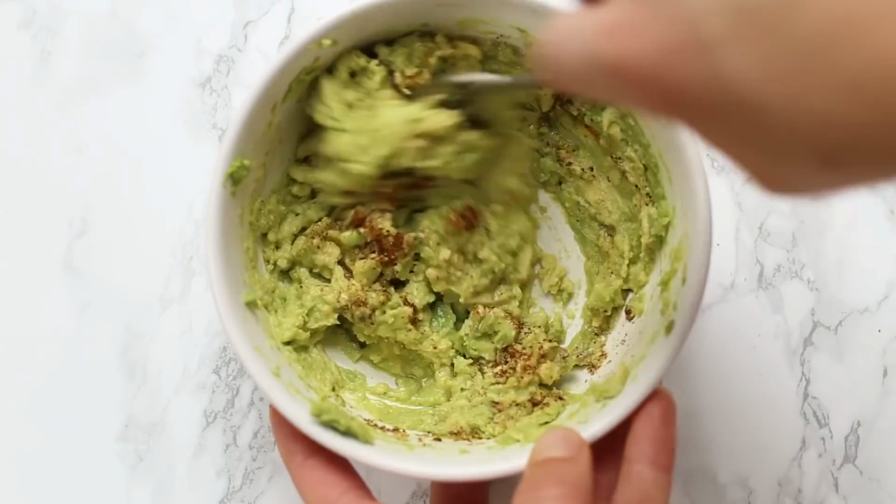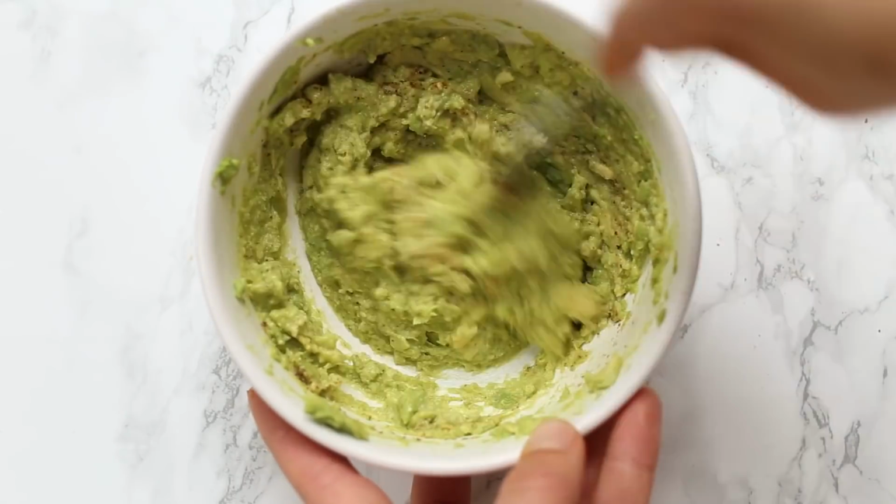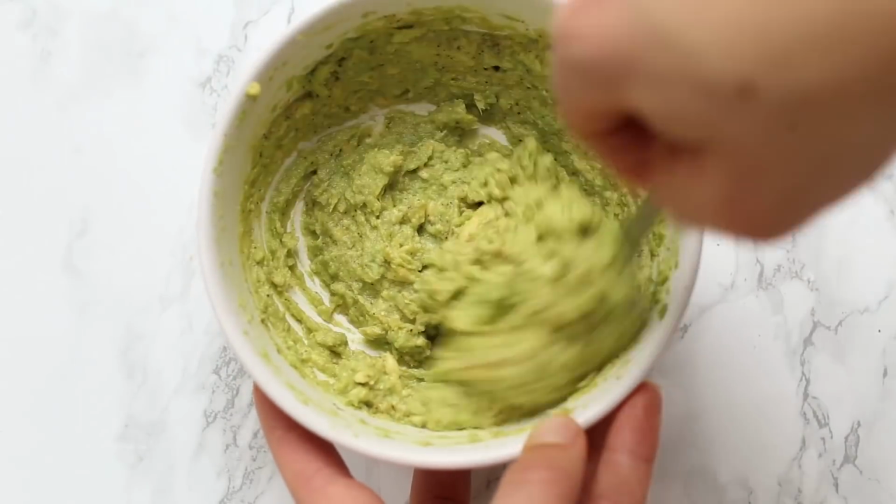This is my super quick, easy guac. It's so yummy. And just stir that together until it's combined. And again, we're going to set that aside.